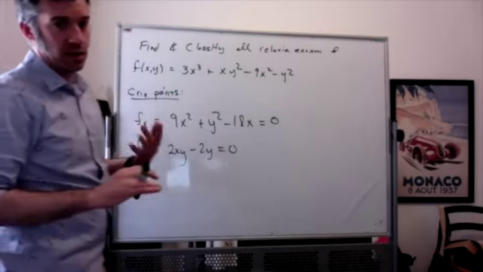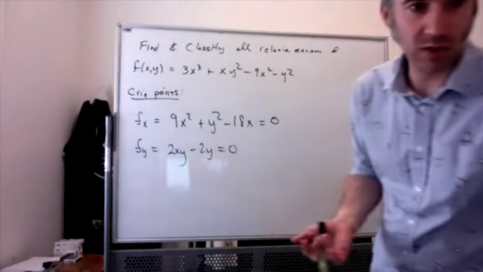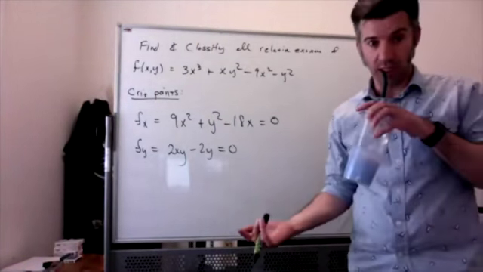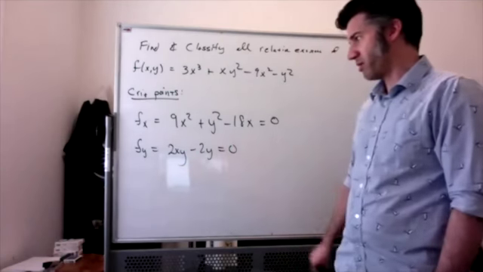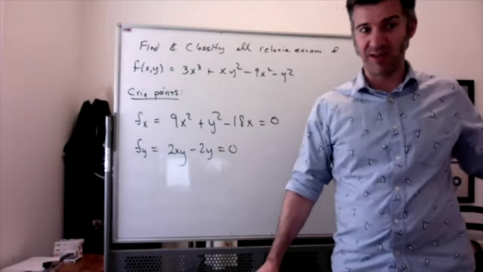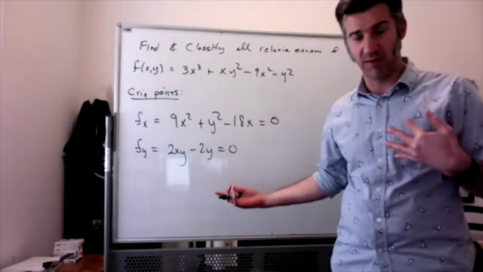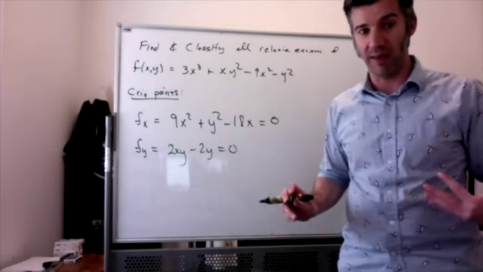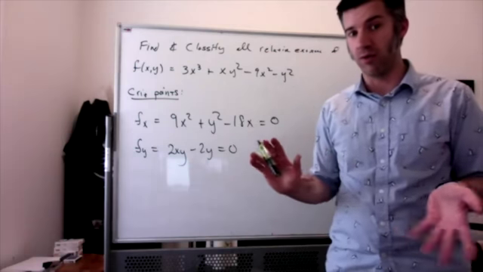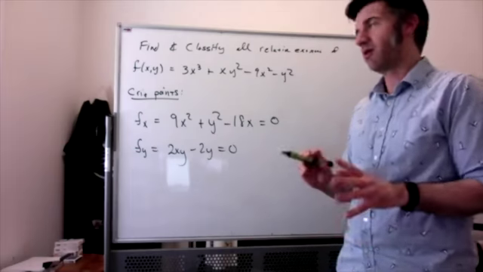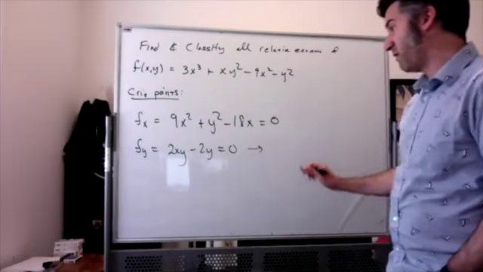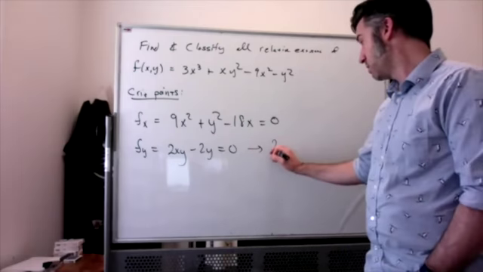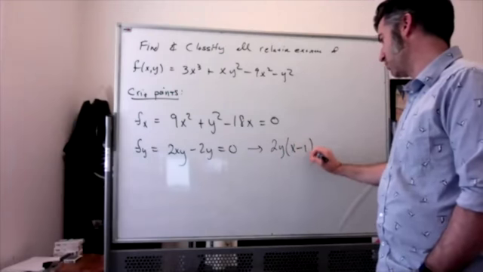Okay, here is the key to finding critical points. Deal with the equation that looks easier first. In this equation, I don't have any higher powers, right? I've just got x to the first, y to the first. This looks relatively straightforward to identify some candidates, possible critical points. So I'm going to factor. Factoring is always a good idea. I get 2y times x minus 1 equals 0.